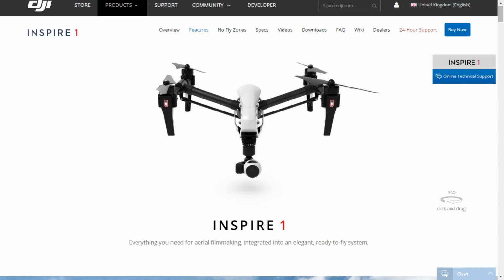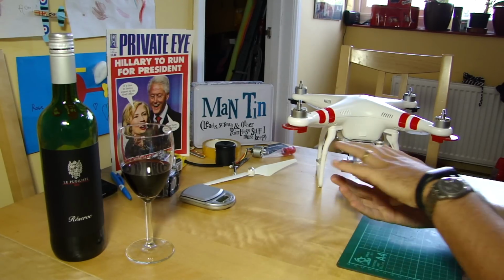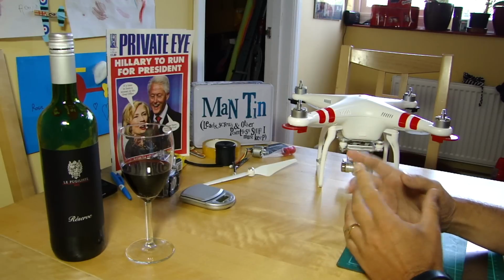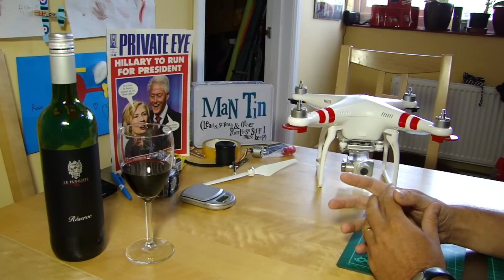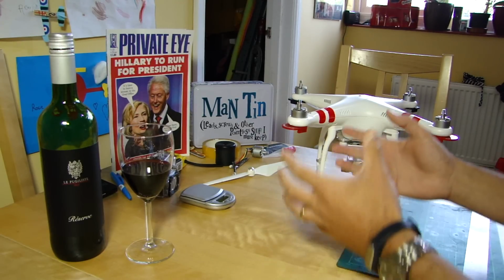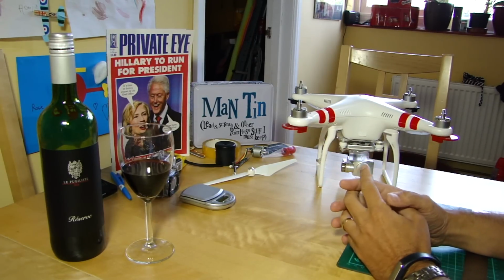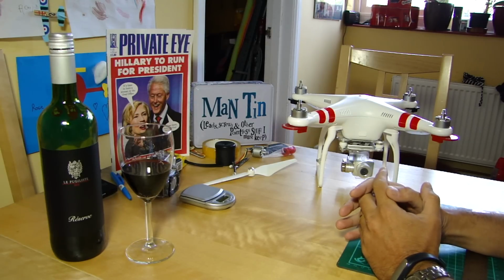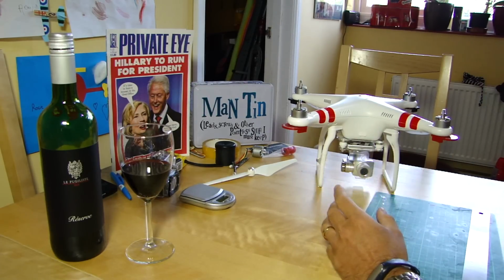Boy, if you bought an Inspire 1 in the last 4 months and you didn't have a very specific use case, perhaps to use the twin operation with the fully independently operable gimbal, that might be a very good use case. If you didn't have that, I would probably join you in the ranks of being pretty peed off right now, because effectively, apart from the funky form factor of the lifting arms, the transforming side of it, and as I said, the independently operable gimbal, you kind of get everything now that it does in the Phantom 3 in the smaller form factor.